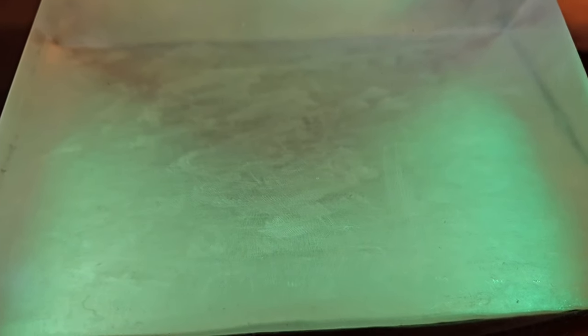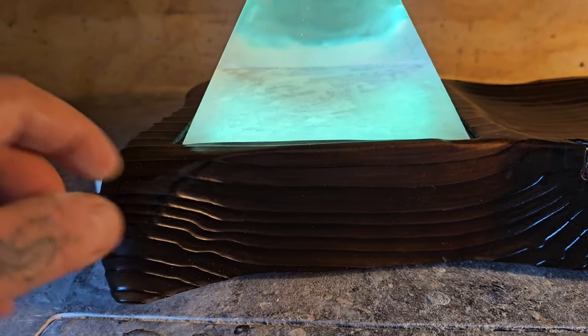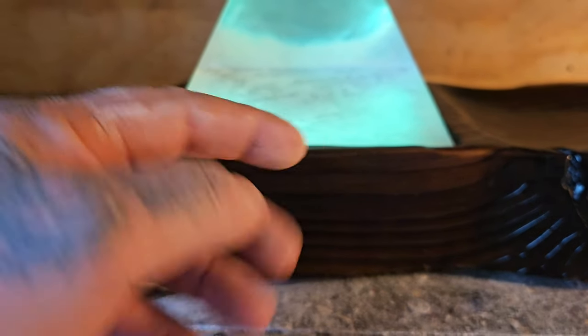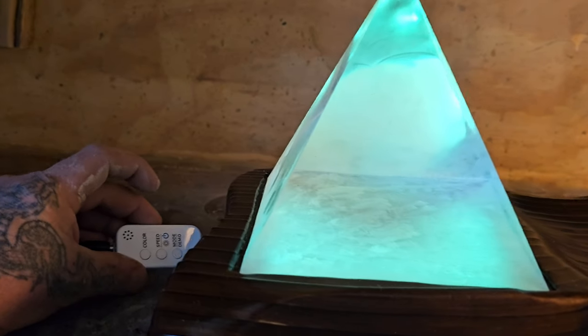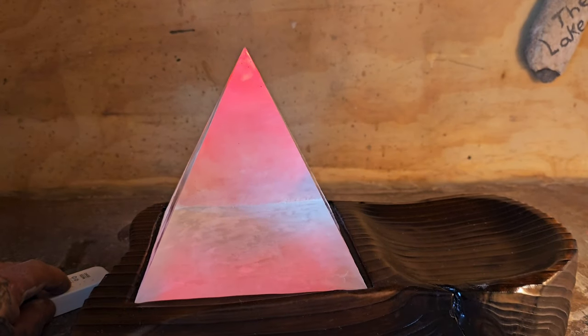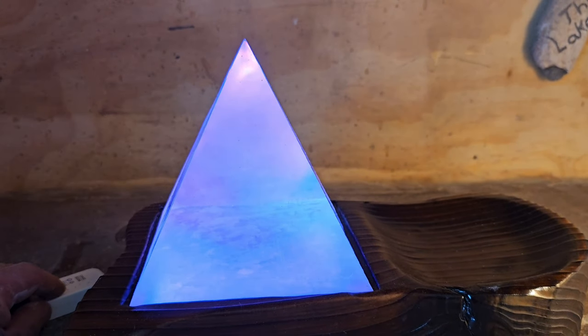There it is with the bottom scuffed up. It's not perfect — I'd use 200-grit sandpaper to make it nicer — but I just wanted to do it quick to see if it would get rid of the reflection. And the reflection is gone. You do see the lights from there. For this carving, I'm going to make a separate video for the base and tuck the lights farther back underneath the wood. I wanted to use the clear epoxy so you can actually see the real colors that the lights are showing — because with the blue and green dye, all you see is blue and green.